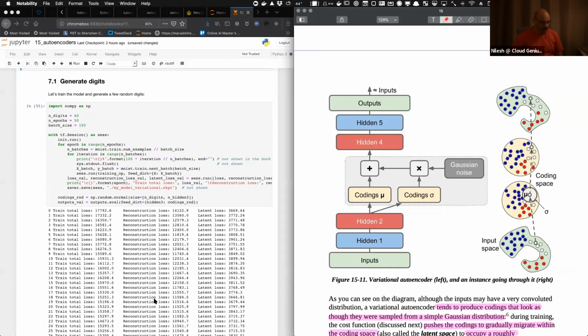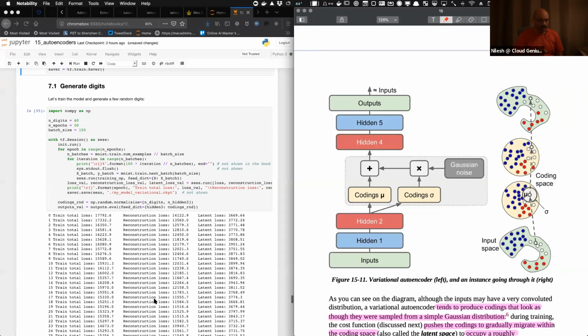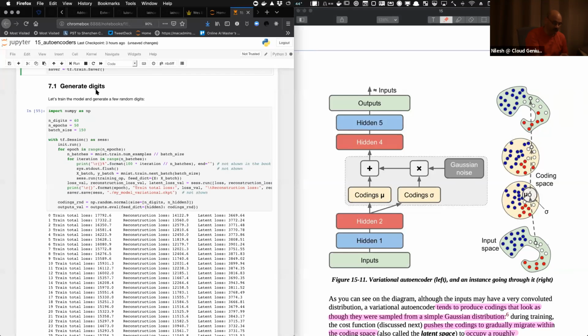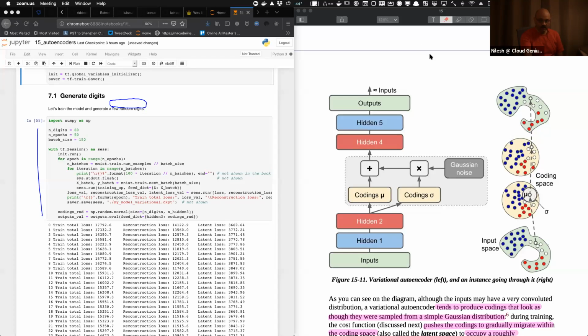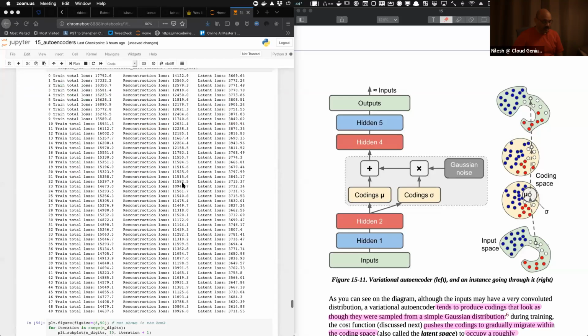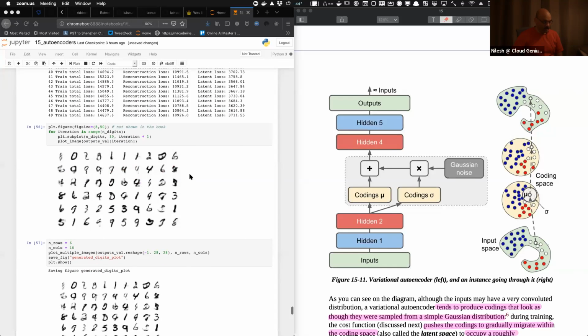Let's go look at our generated digits, which we have to wait for. The execution cannot happen, but I think at least we can understand what is going to happen when we run it, the generate digits idea. Once we have a model trained, what this model can do is actually generate a few random digits using this approach. And that's what we want to see, what it can actually produce. So we'll see how it does. Rather, we see the result right now. So here, the plotted result.